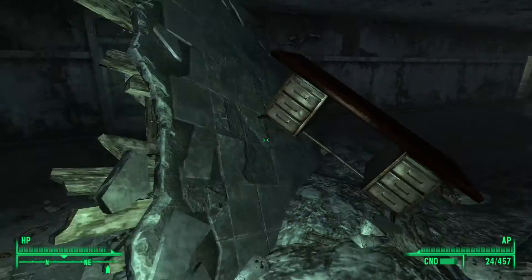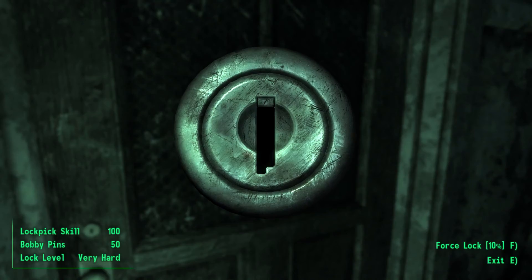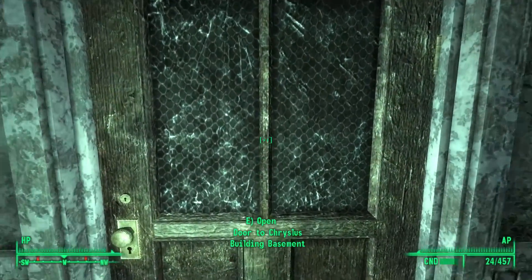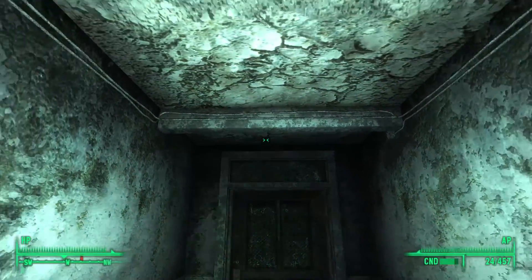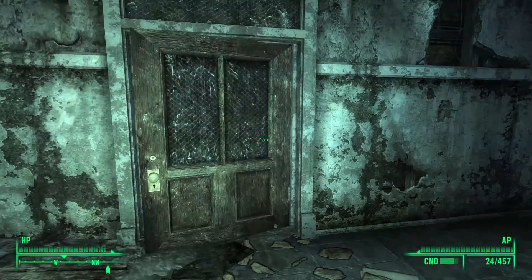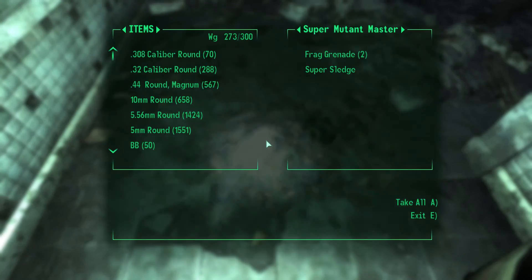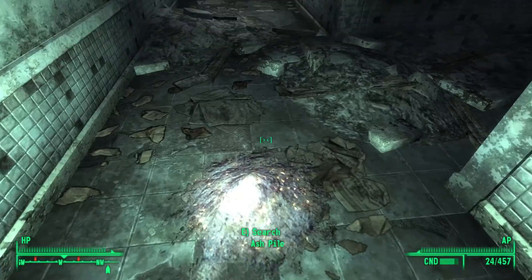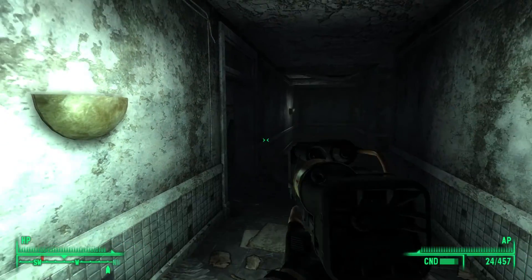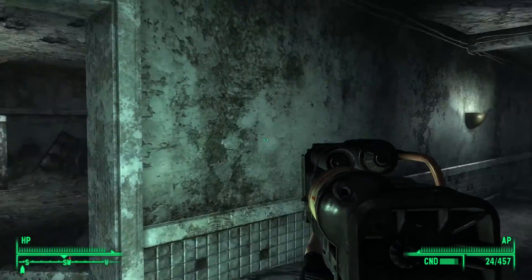No enemies — that's good. Branching off from this section are four open passageways and a single locked door. After picking the very hard lock, we can see it leads down to the Chryslus basement. Let's save that for later and take one of the passageways instead. Taking the closest opening to the left side of the front door leads us to the smouldering remains of the two laughers. A little further on we can hear the shuffling of another mutant, but it seems to be coming from upstairs.